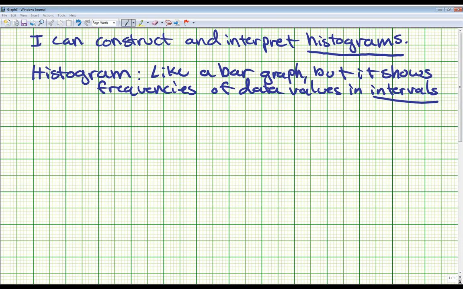So let's go to example 1. Making a histogram. The frequency table shows the number of laps that people in a swimming class completed today. Display the data in a histogram. So we're going to take this table, jot it down in our notes, and then we're going to make a histogram out of it. It kind of gives us the end here, but we're going to be going through that process to make it.